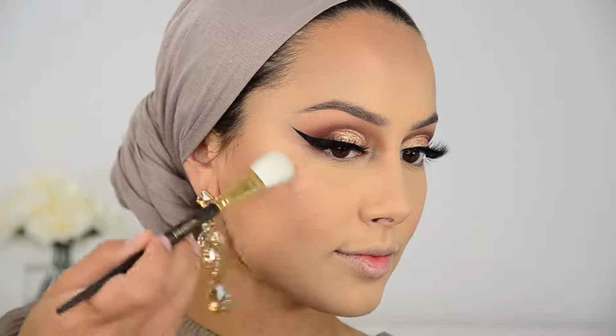And I'm going to show you now. I have a dry base. I didn't spray anything on my face or on my brush. I'm telling you guys this because this will enhance and make a highlighter even stronger. But this highlighter doesn't need that. Okay, here we go. Do you guys see that? And this is just one time. I just went in one time. And I feel like if I do more, it's not elegant anymore. It will be just a disco ball. But I need more. I need that disco ball.